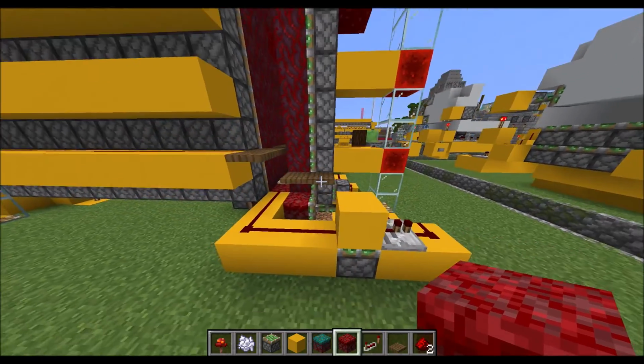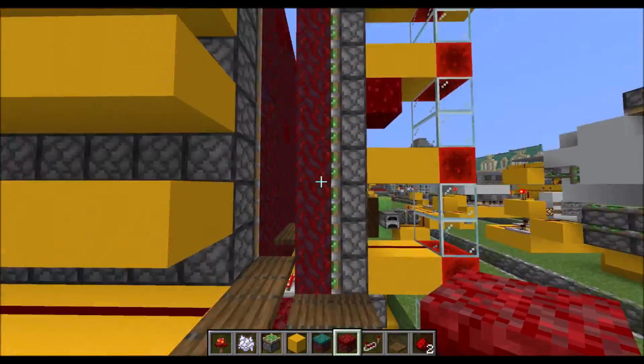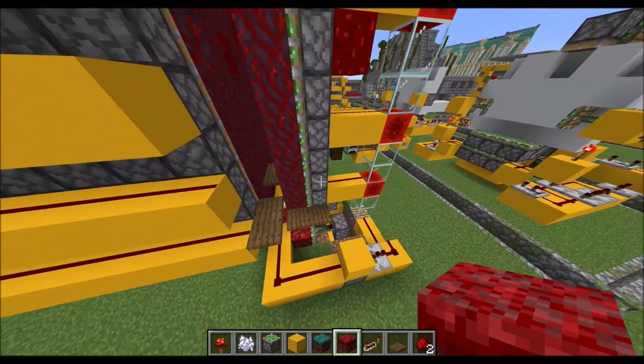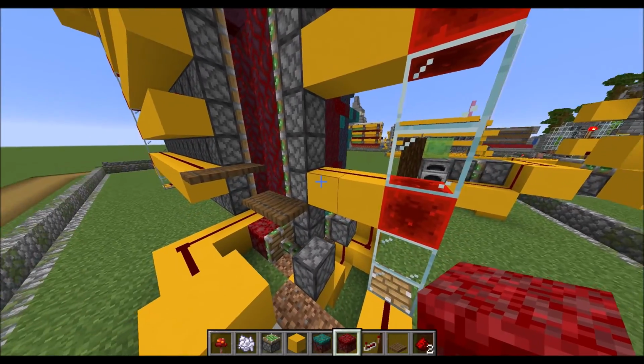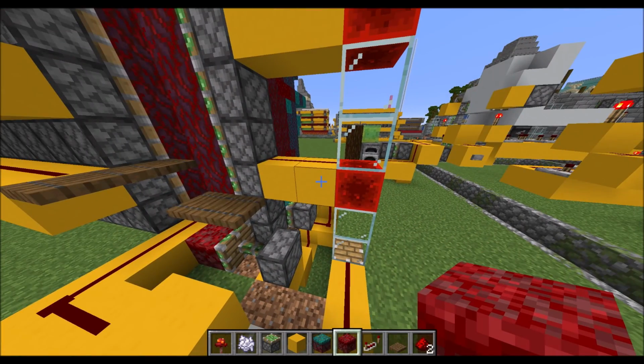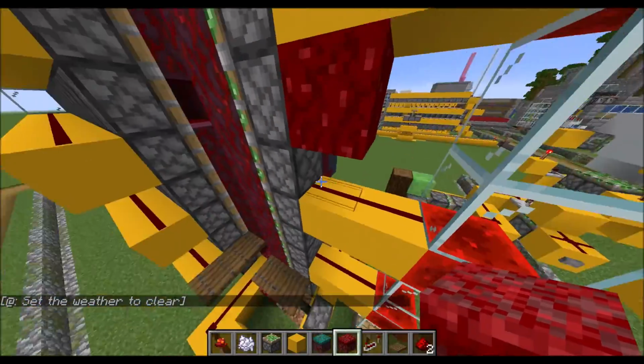Right, so we have a huge line of pistons. That's not actually that huge, but it's a tower of pistons. And the way we power them is every 3 blocks we have 2 yellow blocks. Doesn't matter the color, I suppose, with redstone on them.